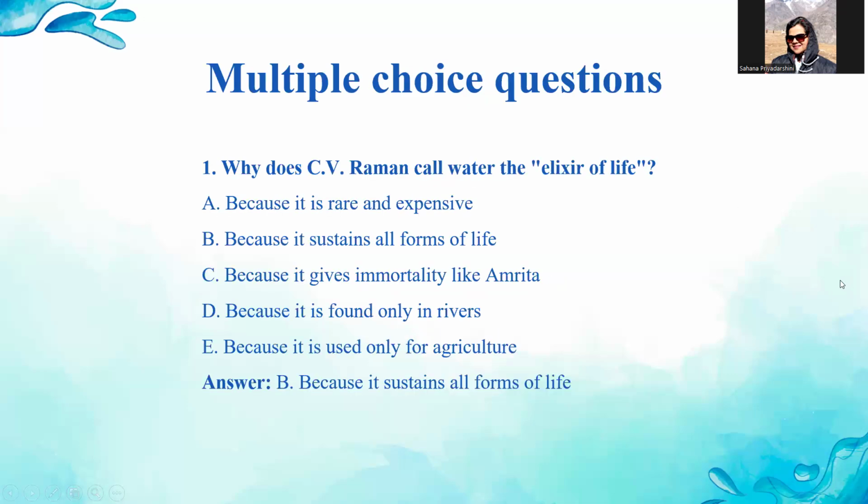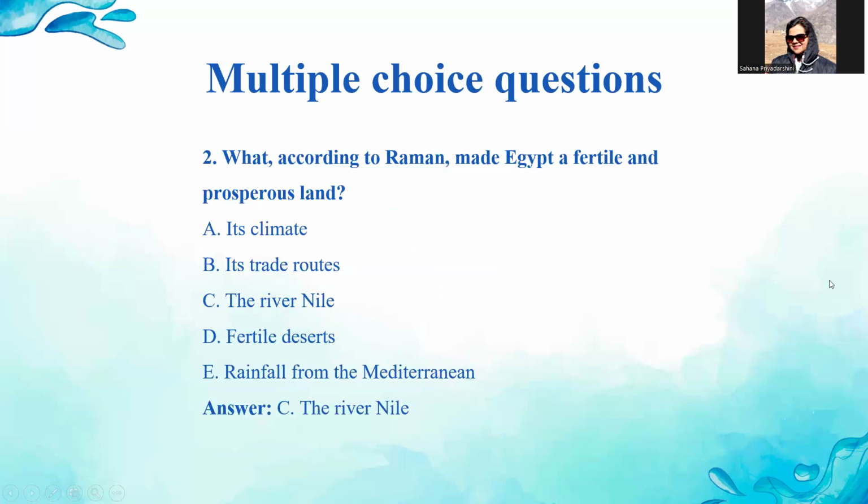Now let us see some of the multiple choice questions. I have given the answers here, but if you are able to guess the answer, if you are able to tick the answer, it means that you have listened to the lecture very well. Let's see multiple choice 1. Why does C.V. Raman call water the elixir of life? Look at answer B: because it sustains all forms of life.